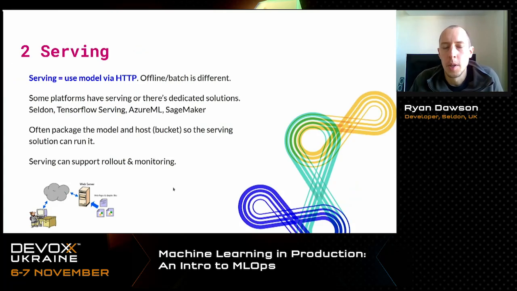So let's say we've got a way of building our model and we want to be able to serve it. So we want to be able to make predictions available in real time via HTTP, perhaps using a REST API. We might use a serving solution, as there's a range of them out there. Some are particular to a machine learning toolkit, such as TensorFlow Serving, that's for TensorFlow, or TorchServe for PyTorch. There's also serving solutions provided by cloud providers, as well as some that are more general and toolkit agnostic. Some are open source offerings, such as the one that I work on, Seldon.